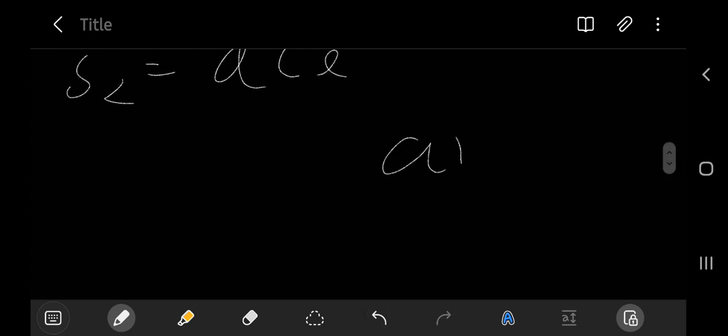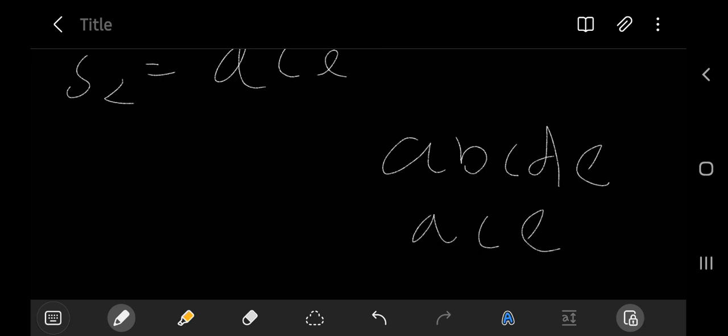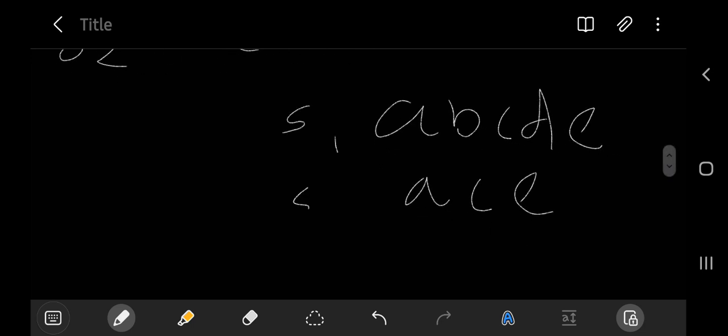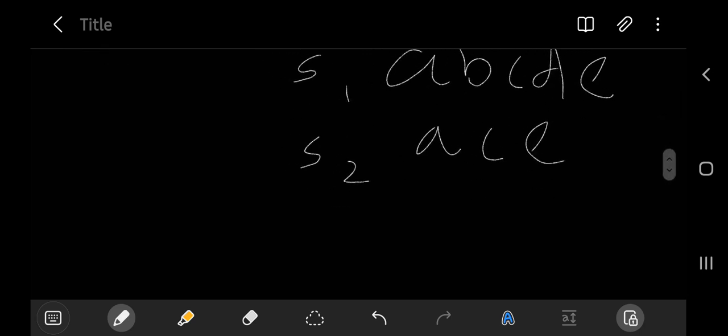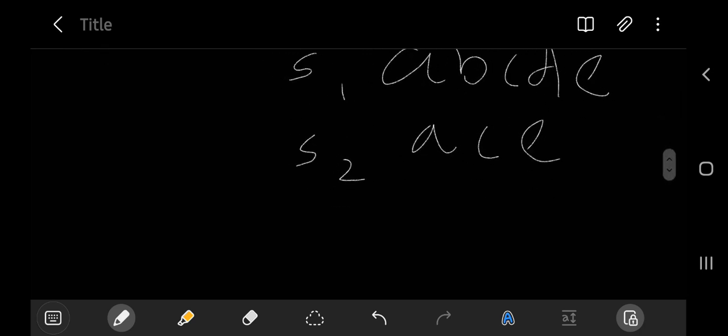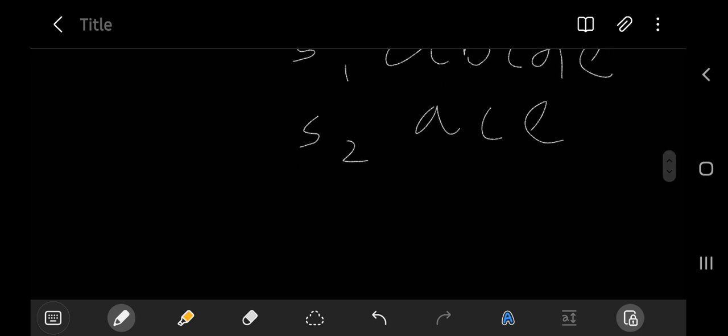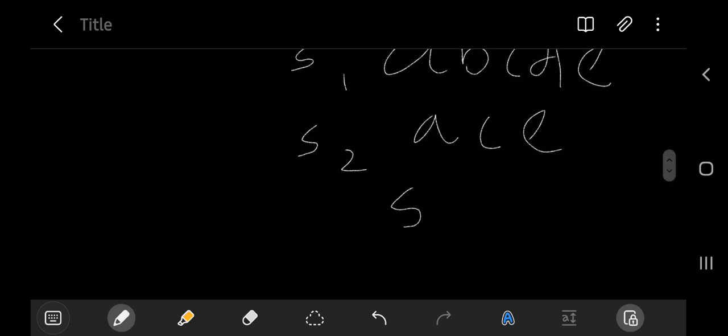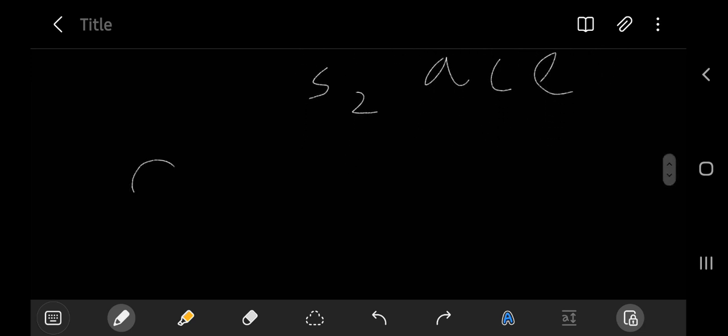So let's say, I'll give an example. A, B, C, D, E. A, C, E. Okay, this is S1, this is S2. I will give a hint of code here. All right, you'll get confused, I'm pretty sure, but when I draw a table, everything will come into the picture. All right, so let's say, I need to explain one thing before this.